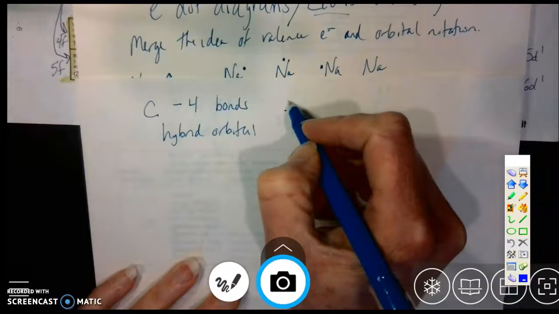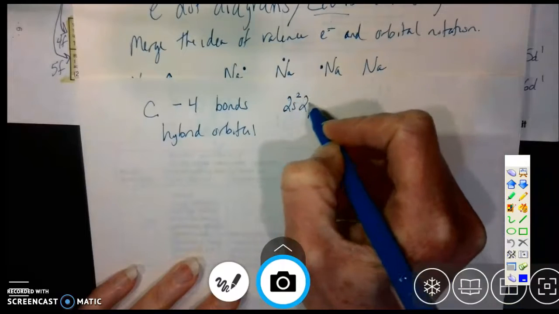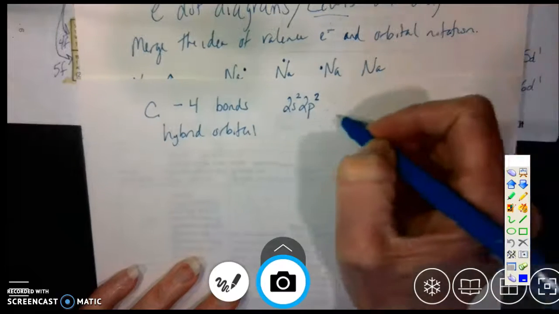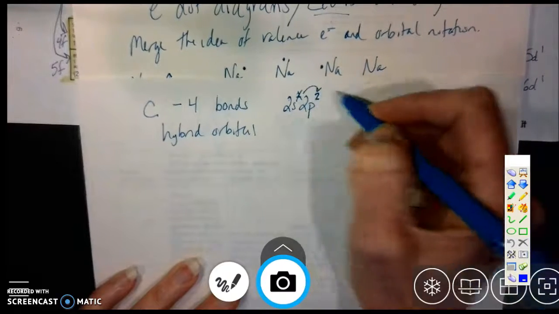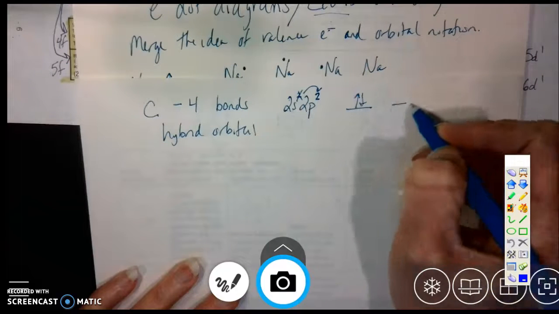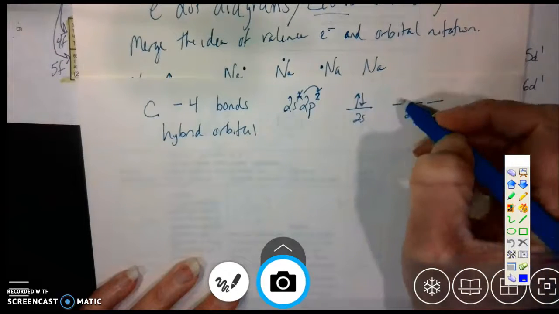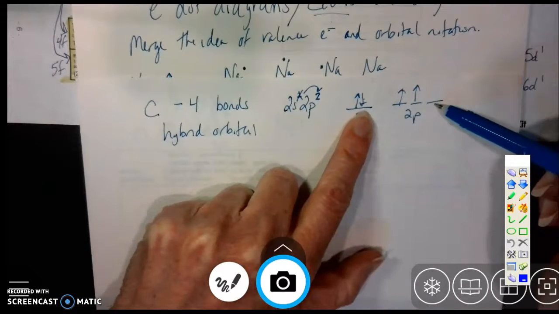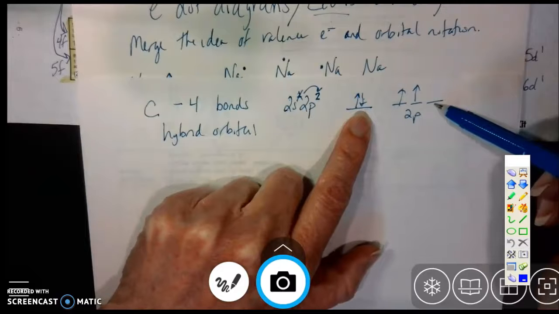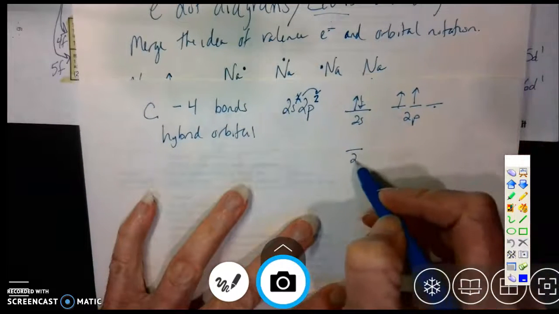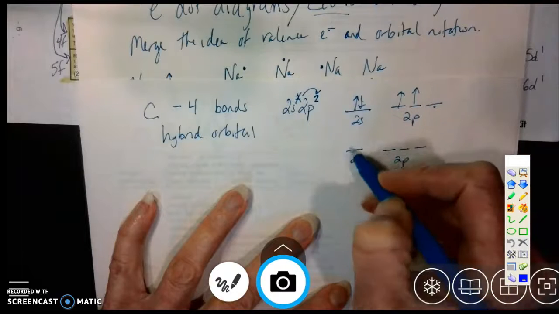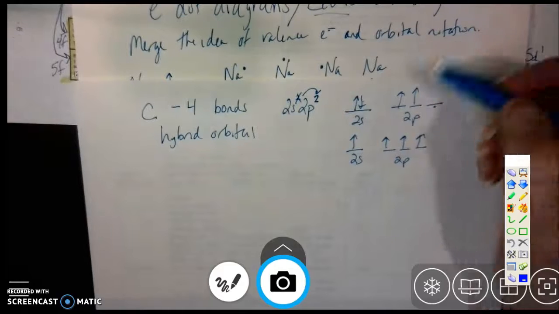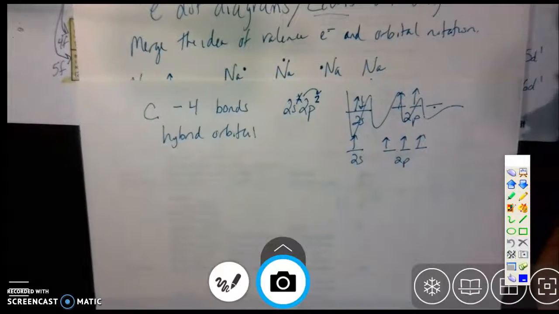So carbon is 2s2, 2p2 is what we would expect. But what it does is it promotes this one from the S to the P. So if we would normally expect this for our carbon, it decides that dad shouldn't be in the room with mom and dad should have his own bedroom. So mom's kicking dad out so that no one has to share a room. So what it does is this. I'm not going to ask you to know that exception, but you will have seen that exception as well.